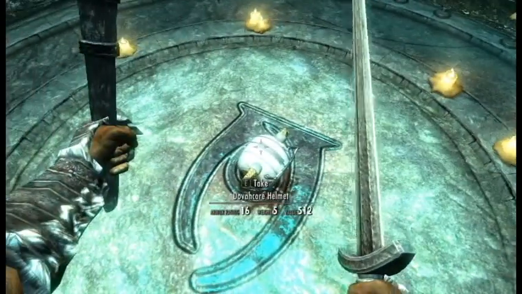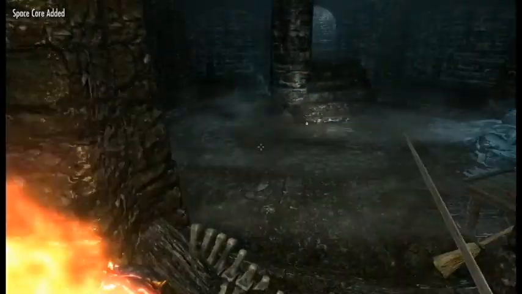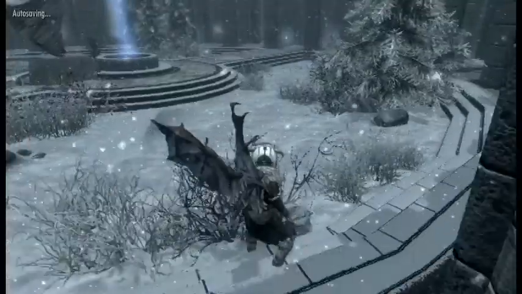In spawns the Space Core helmet. All right, you're coming with me, Space. Want to go home. Let's take a look at our Space Core helmet.